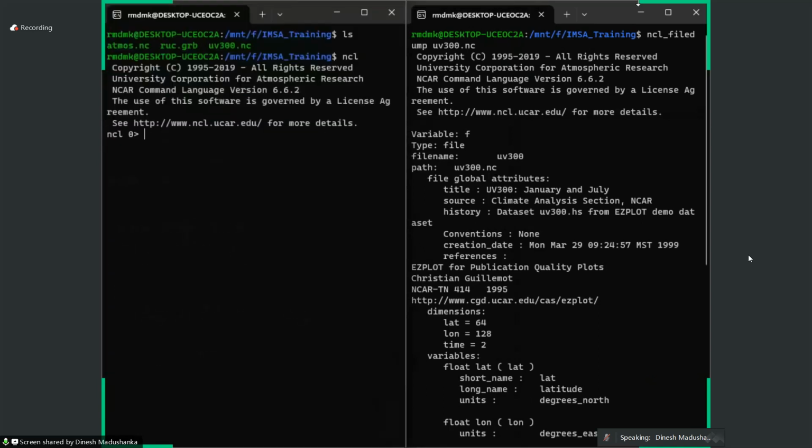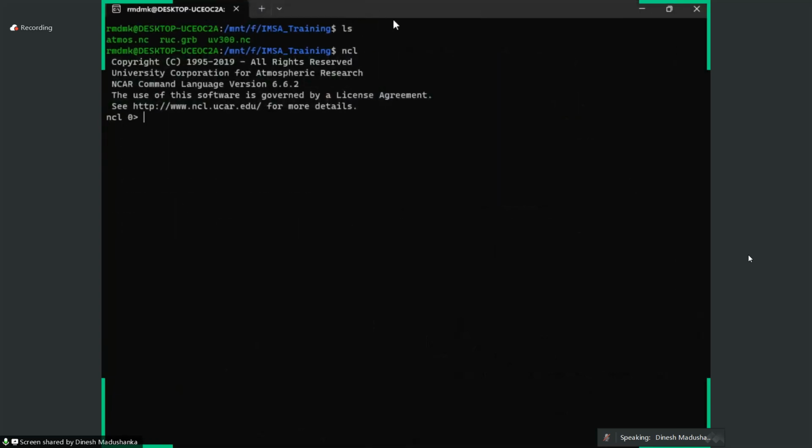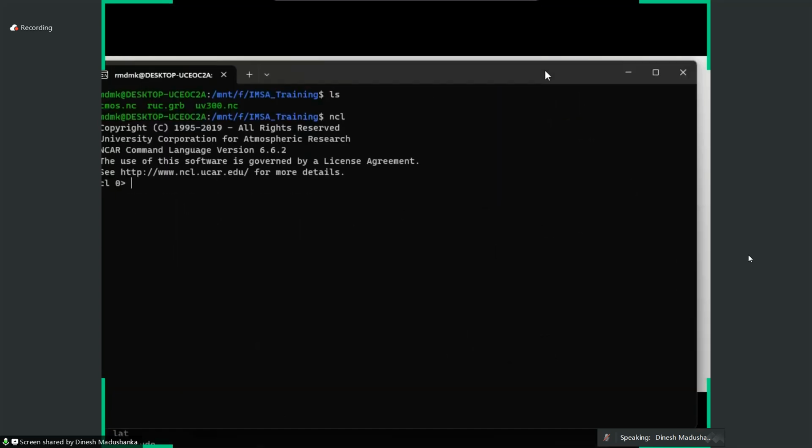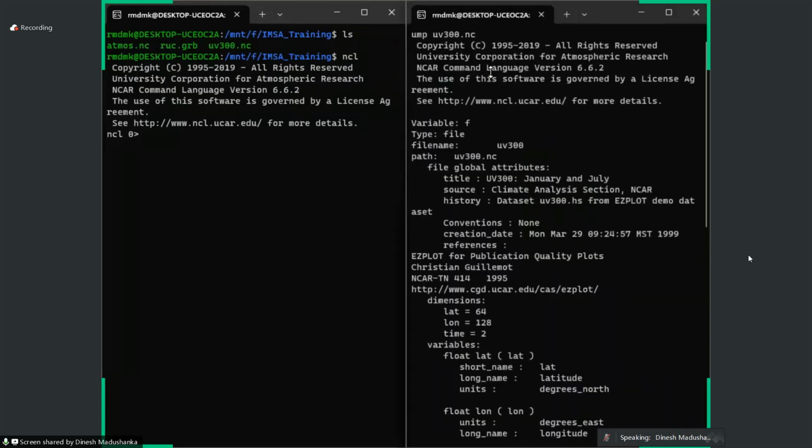Imagine all the windows are like this and I need to make it like that. I will hold this one, move it to this side of the screen and release the mouse button. Then it asks me what should be displayed on the other side, so I will choose the other window like this.